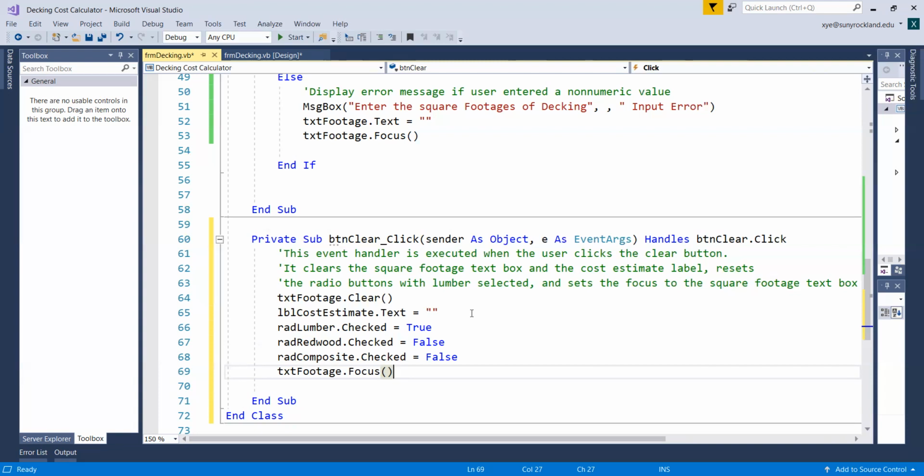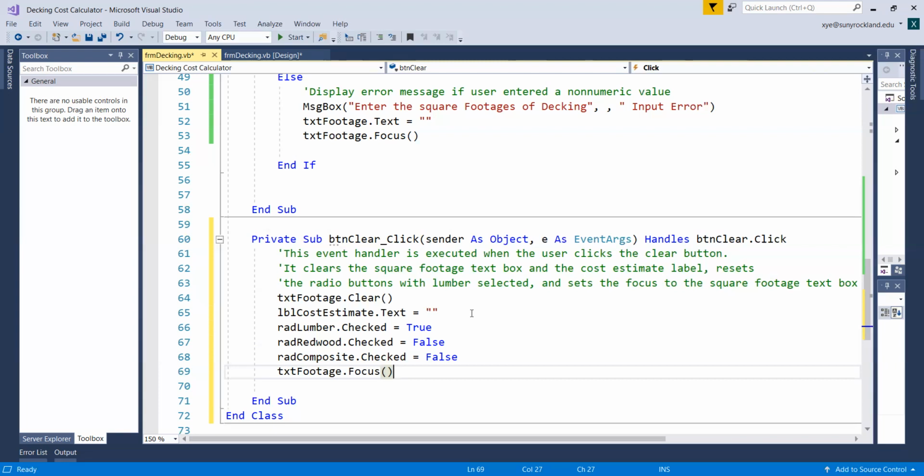Yes, I'm getting an expression expected error. No problem. So we have this now.